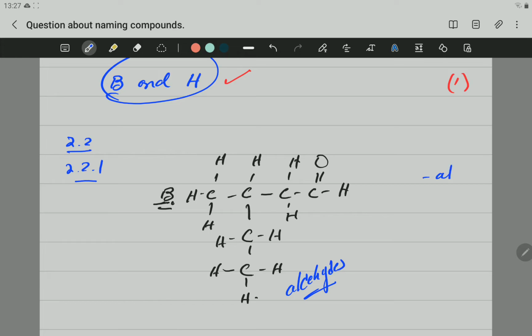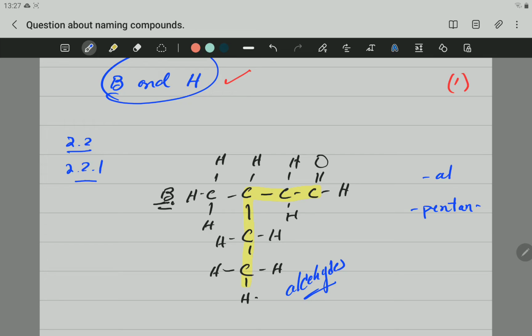Okay. Second step, we're looking for the longest continuous carbon chain. You can do all the possible ways, but the longest one is this one. There's also an option to go straight, but that one will have only 4 carbons. So we're taking this one that is turning there. So we have 1, 2, 3, 4, and 5, and 5 is pent. But remember, for aldehyde you have to add the -an, so it's pentan, right?